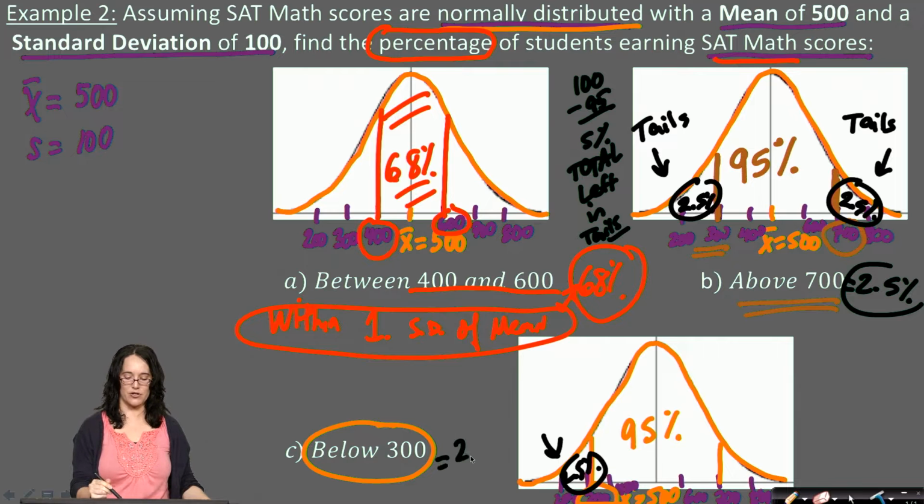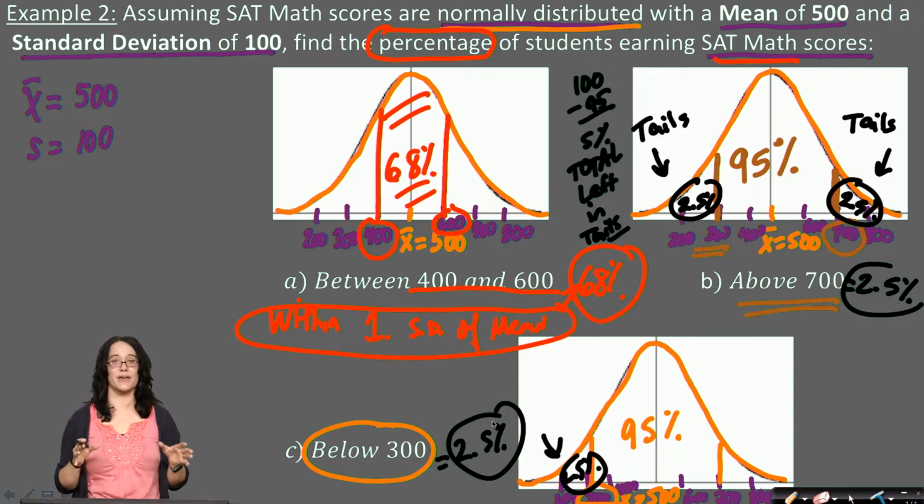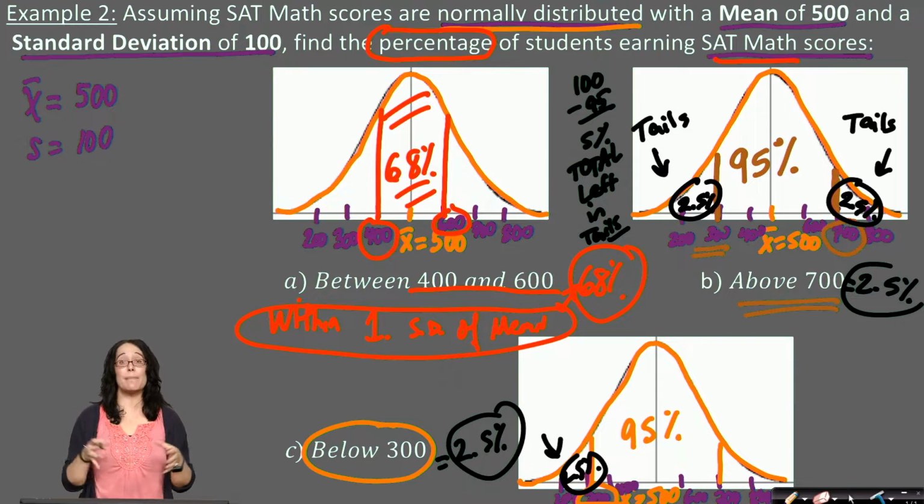The answer is 2.5%. Okay, so here we're just talking in this video today conceptually about what is a normal distribution, what is a bell curve, and what does that tell me about different types of values based on what I know about the mean and the standard deviation. To get into more granularity, you're going to have to take a statistics class, but hopefully this whets your appetite and makes you excited to study more about normal distributions in the future.